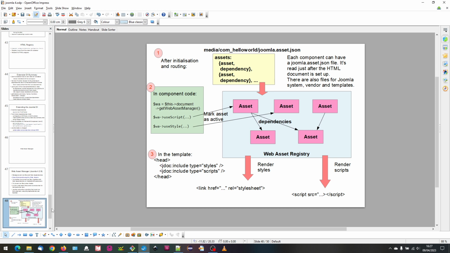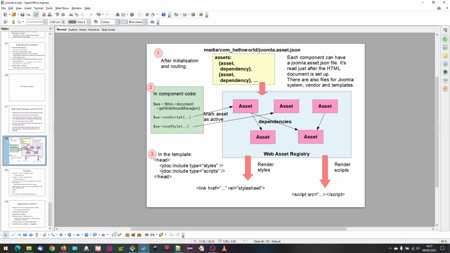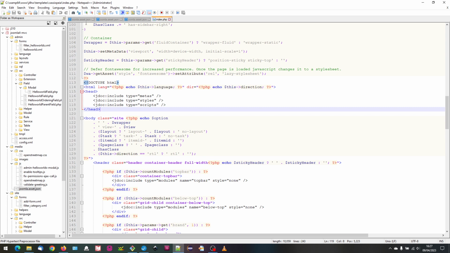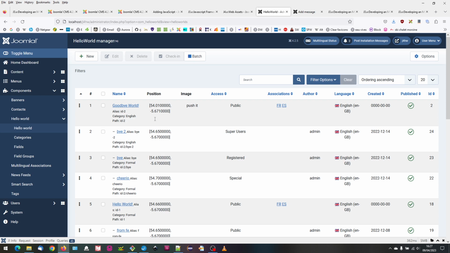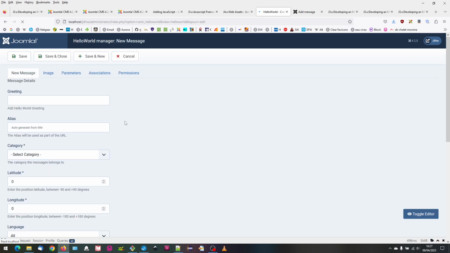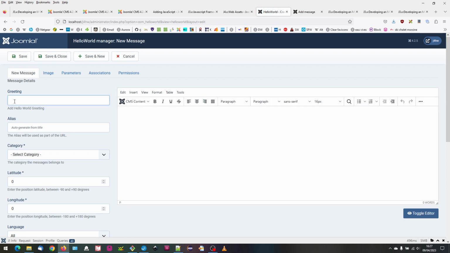So let's look at an example. And here's our Joomla asset.json file. And we'll just look at this first one here, which is validate greeting. So whenever we have our code here, we have got greeting here, and we've got a bit of validation against that.